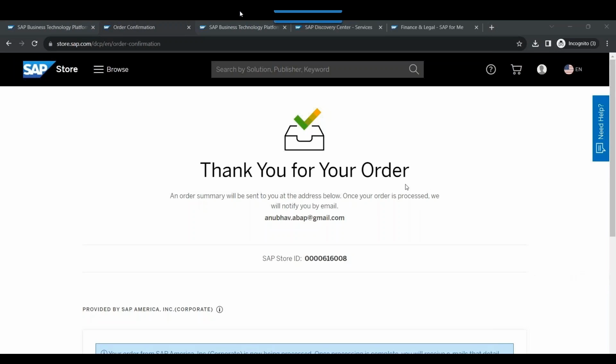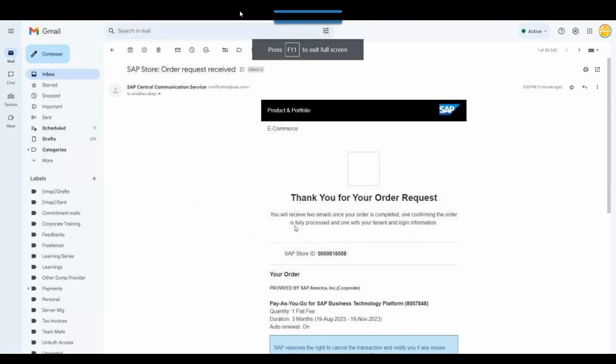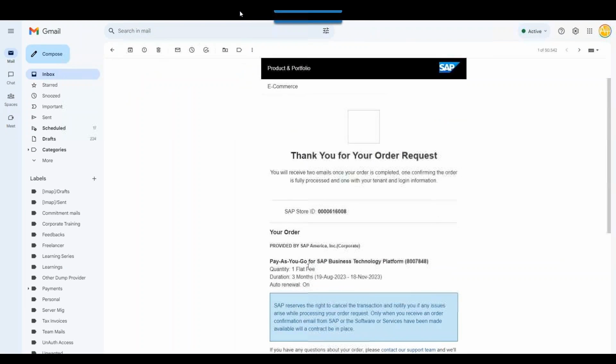Yes. So what happened is we have created a free tier account. Now remember, after this step, you got to wait. How many hours? 3 to 4 hours on a working day. So is this today working day? No. Today is Sunday. So you have to wait 3 to 4 hours. And of course, you will also be notified right now with an email. You see this email has come to me, which says thank you for your order, your SAP store ID that they are telling me.